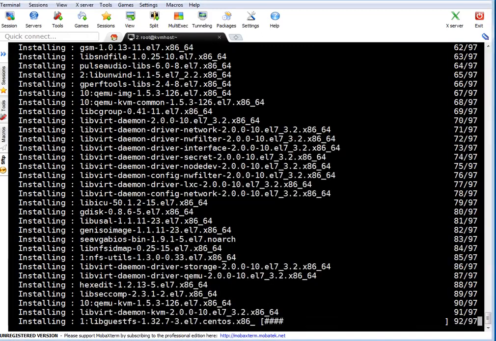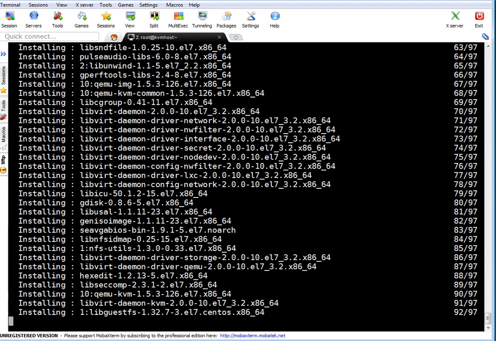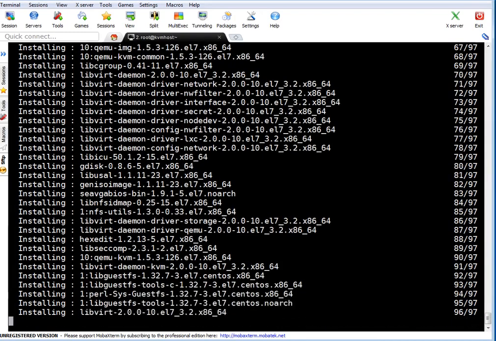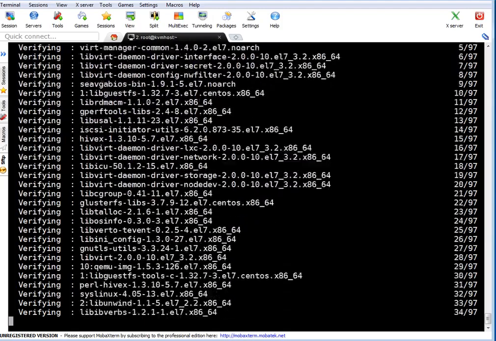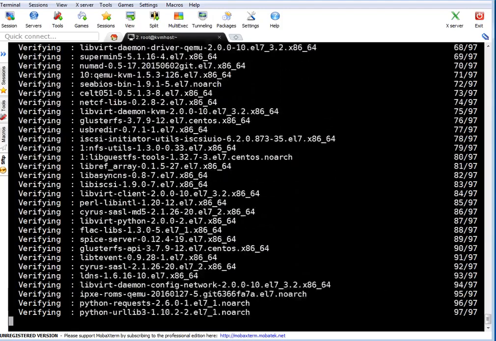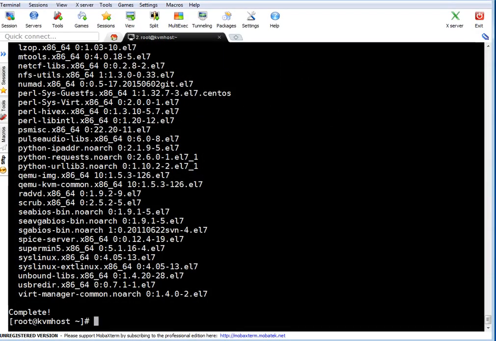Meanwhile, on my system I have disabled SELinux. If you want to use SELinux, you have to do a little bit extra, like managing SELinux permissions. But I'm not using it, this is my lab setup. Okay, friends, the packages are installed. Next thing, we have to enable the libvirt service. systemctl enable libvirtd.